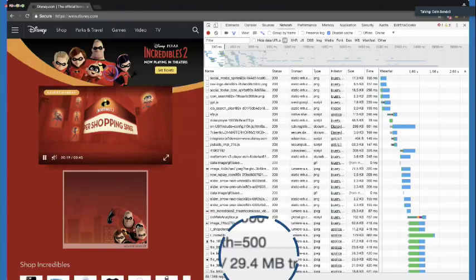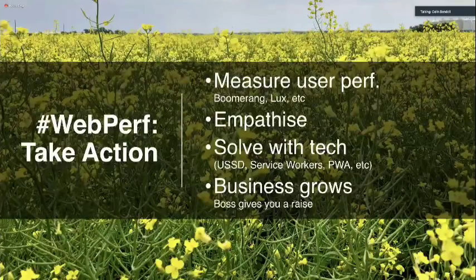Well, like I said, we're just going to screen through this, but 3 quick takeaways to look great to your boss. 1, let's measure performance and find ways to empathize with your customers. As we look to empathize, looking to use other technology to help solve these tech challenges. So this is where service workers are going to be a big help. And ultimately, as we improve performance, we're going to help grow your business.